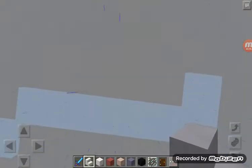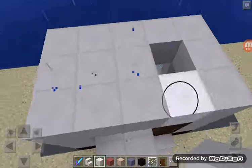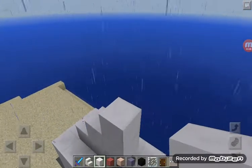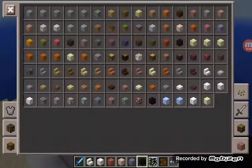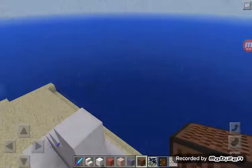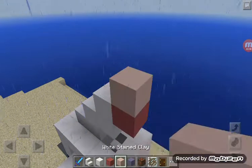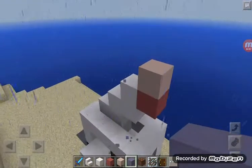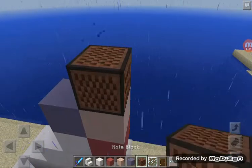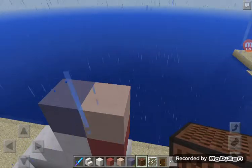Maybe I could just, what you do need to do is put an ice cream on top. So, that needs to be no block. You can do whatever colour you would like, so I've just done that because I can. Then put a note block on top. Oh, it's flat. Oh yeah, I didn't think about that.